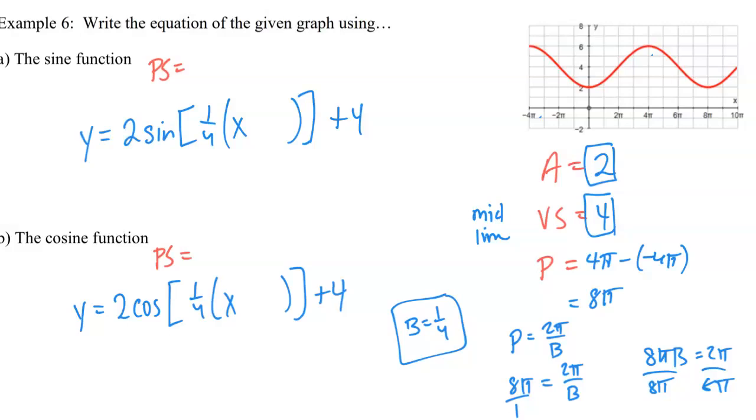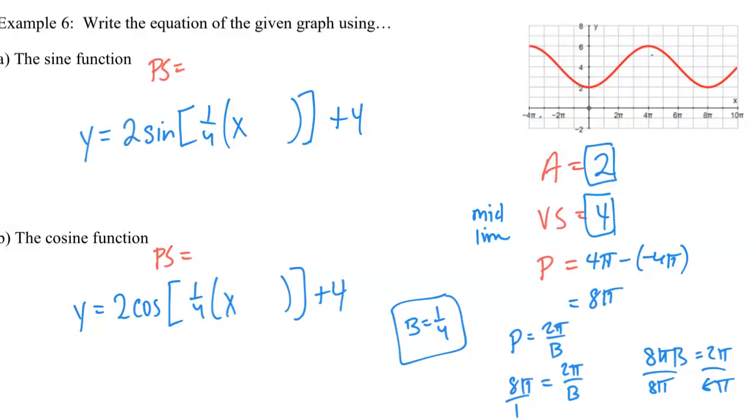And then it would need to go to a maximum. And so, for example, if I were to choose this point right here, which is on a midline, it wouldn't be a good choice because then the next point would be a minimum. And so that's not a good choice unless you want to write a negative sine function. I will allow you to write a negative sine function if you want to, but I'm going to try to write a positive sine function because you guys already know that I'm a positive person.